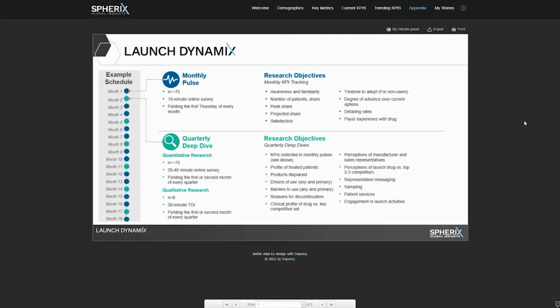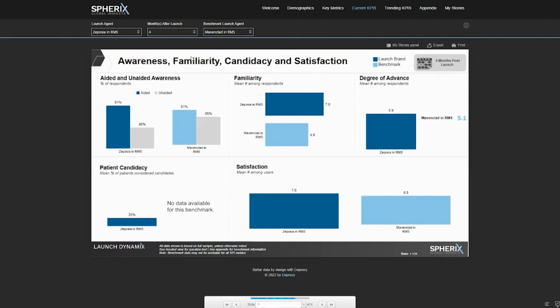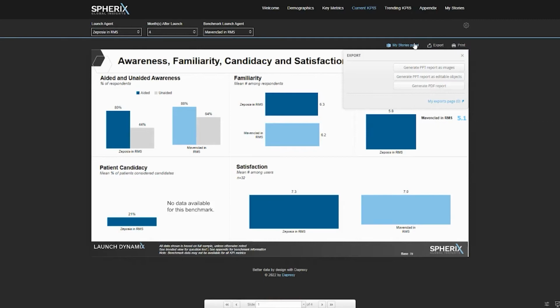Lastly, one of the most useful features of the Interactive Insights platform is the ability to export your own custom data. With this feature, you can select any given function. In this case, I will choose current KPIs and export all included pages in that dataset. When exporting, you will be given 3 download options. The first option will generate a PowerPoint document with images of the slides to keep the formatting consistent with what is presented in the platform.